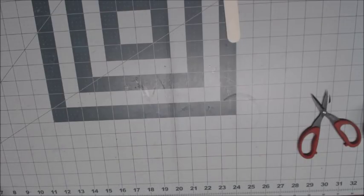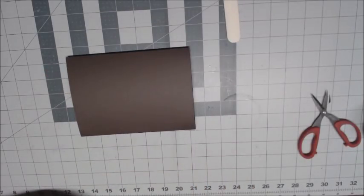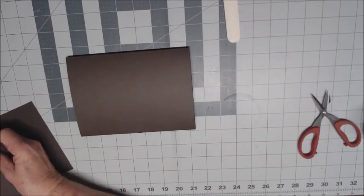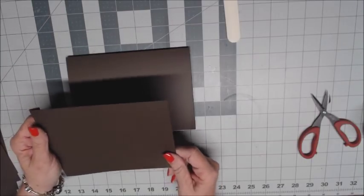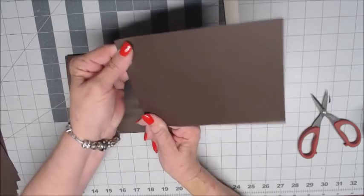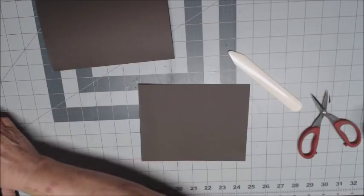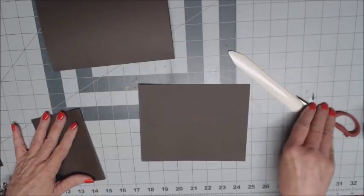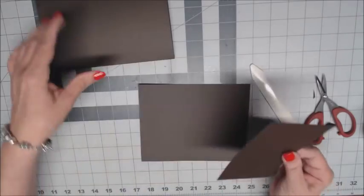And moving on to page 3. Page 3, you want to have one piece of cardstock, cut it 7.5 by 5.5 and score it at 1/2 inch. All right. You're going to have another sheet that is a 5 by 6, and you're going to score it on a 1/2 inch as well, right there. Okay.